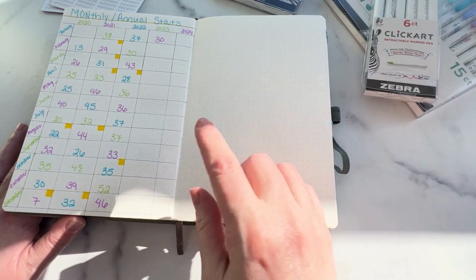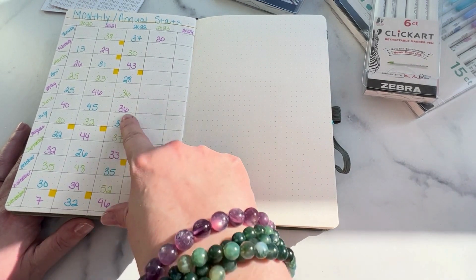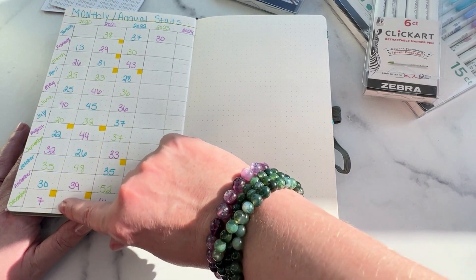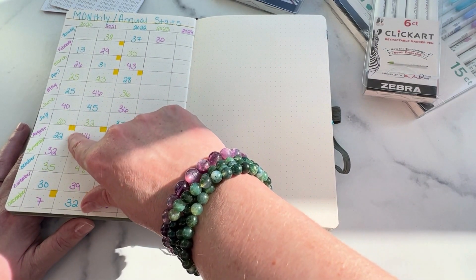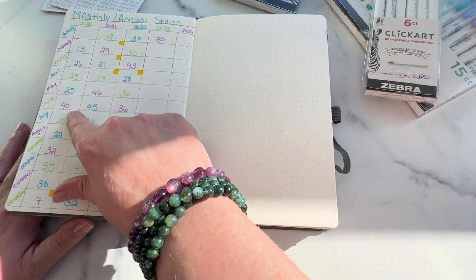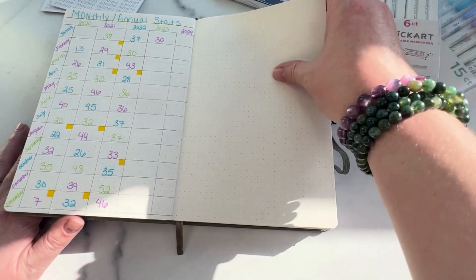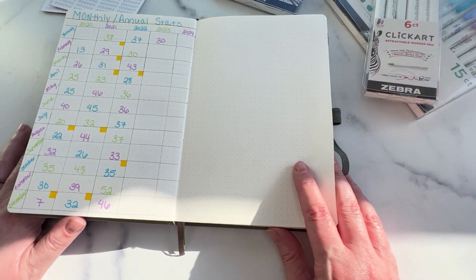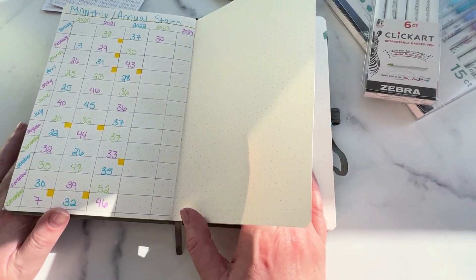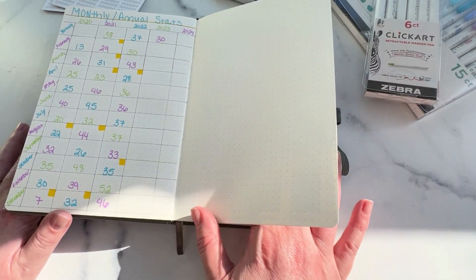You can also see the ones that have little yellow squares — those are the months that I had surgery or was in the hospital. If you've watched any of our videos, you've probably heard me talk about the fact that I have the BRCA2 breast cancer gene. That was discovered somewhere around here, and then you can see all the surgeries started. I'm always like, 'Oh yeah, I can get so many books read when I have surgery,' and then it doesn't happen because I'm sleeping. Maybe it's the drugs — what I think happens and what actually happens are two different things.